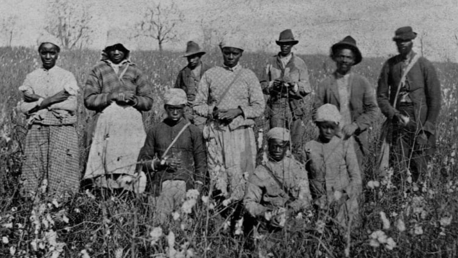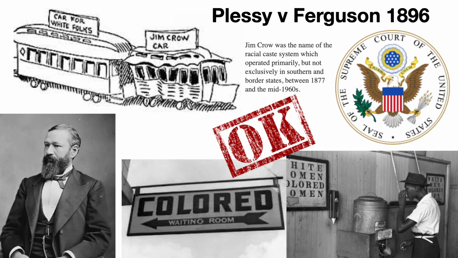We know that it's terrible, but it is validated in 1896 with a Supreme Court case known as Plessy versus Ferguson. This is generally considered the worst Supreme Court case because it validated and it said it was okay for these southern states to have a system where blacks and whites were separate and that whites had one way of living, blacks another. So as you can see from this drawing, it was based on a case in Louisiana where if you rode a train, you used a nicer train car than if you were of color.